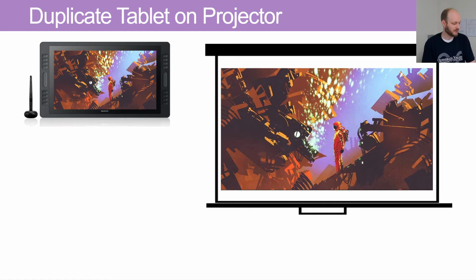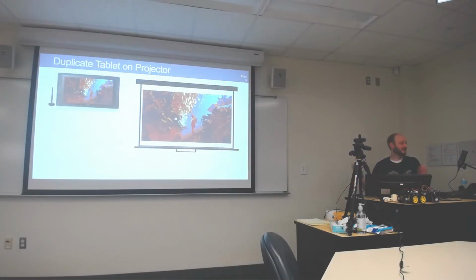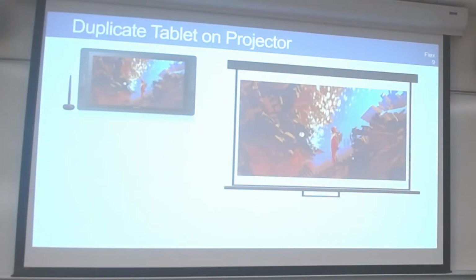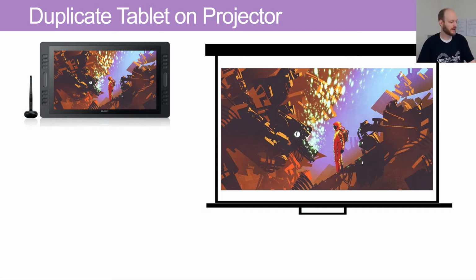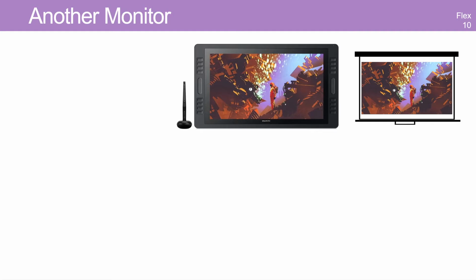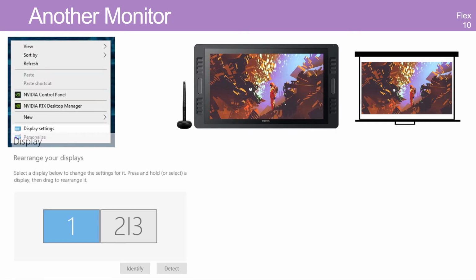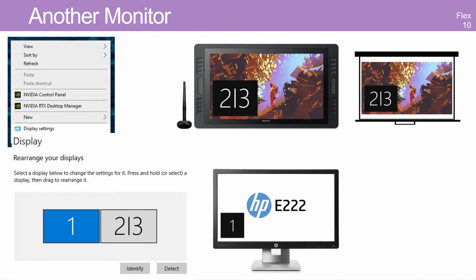I can go here. You can see this is what it looks like in the room. If you're in the room, you've got the projector out there. You can see me. You're probably focusing in on this, but rather than broadcasting this video to my classes, instead, we broadcast this so people can see that a little bit better. Here, I'm going to get rid of my face to kind of get out of the way of the content. And so then when I draw stuff on the tablet, it goes up there. And then I have another monitor so I can see what's going on remotely. So this is the setup. I have those two monitors duplicated, and then this monitor is a separate monitor.